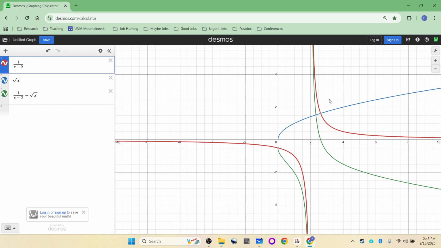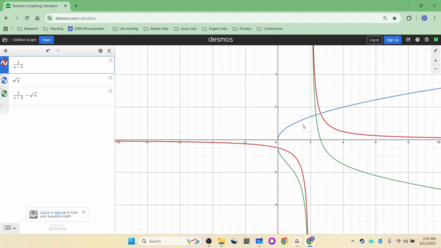The green is supposed to be red minus blue. So, here's where red and blue are equal. And if we go straight down, we get 0, because red minus blue, since they're equal, will be 0. Over here, the blue is above the red, so green is negative because green is red minus blue. Over here, the blue is above the red.